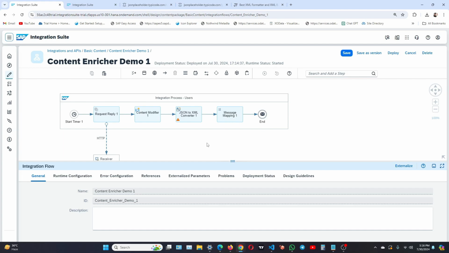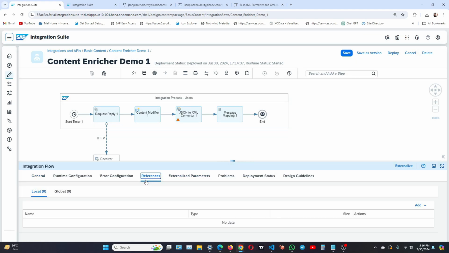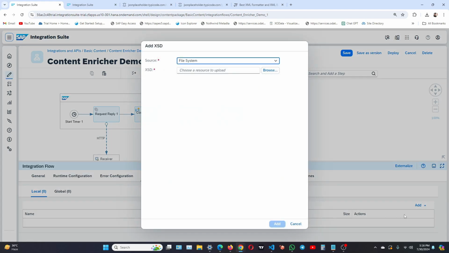So for this, we need to navigate to the references, then click on add schema, then choose XSD.